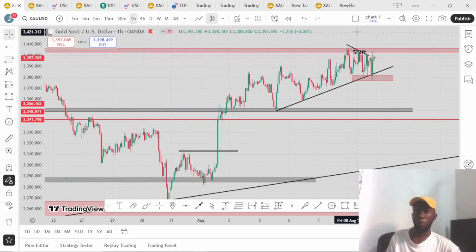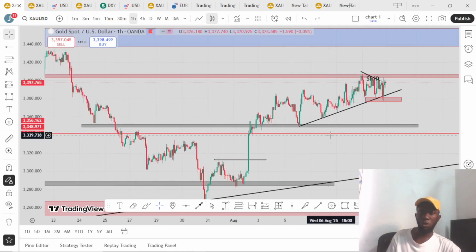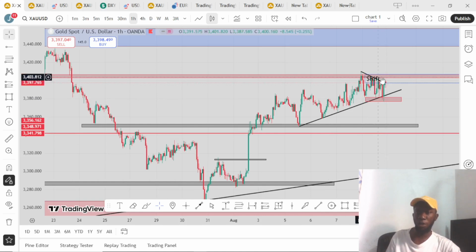this we know that okay, price is going up to this our particular external liquidity, this our blue zone here. So now what are we doing? Now we have to wait and see what price will do. Is price going to break this? These are the two things that we are going to expect. Is price going to break this?